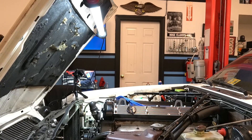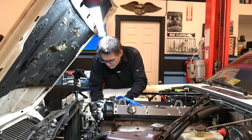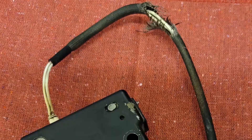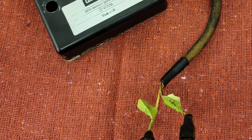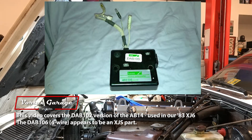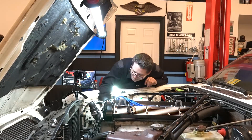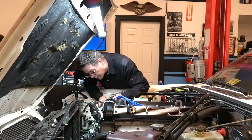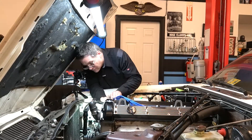Before we open the ignition amplifier, we'll quickly show how to remove it from the car. Note that this was done during a major service, so we do have a few other things out of the way. For this video we are featuring a two-wire DAB102 version of the AB14 ignition module. If you have a four-wire DAB106, it's essentially the same except for the inclusion of two resistors inside the case: a 10K resistor for tachometer and a 6.8K resistor for EFI triggering. Ours did not have these resistors.